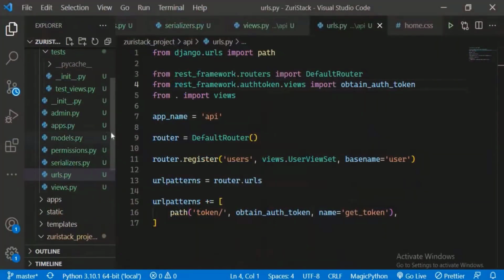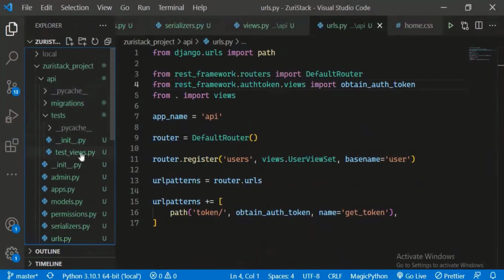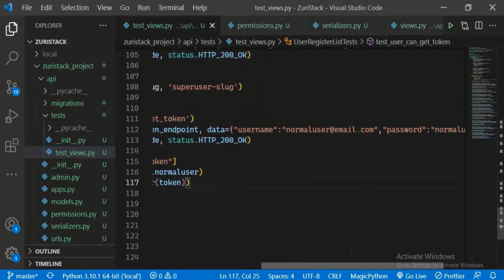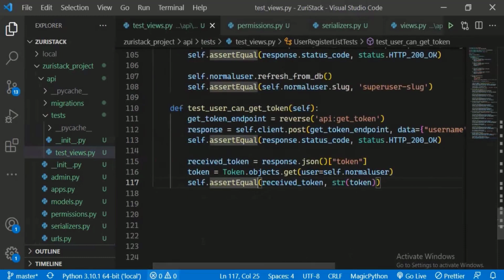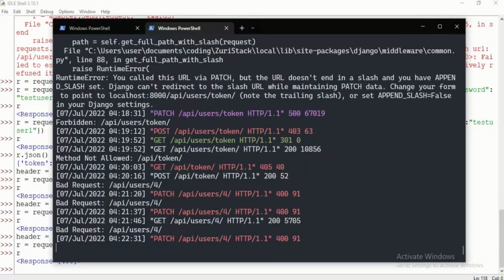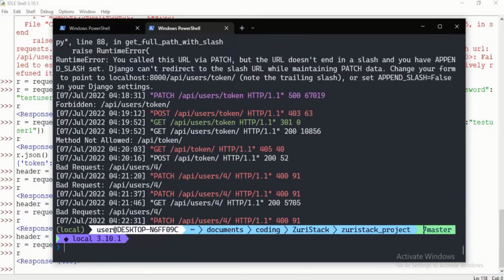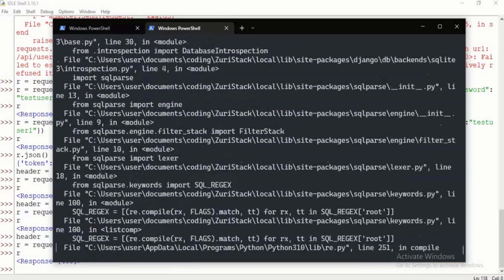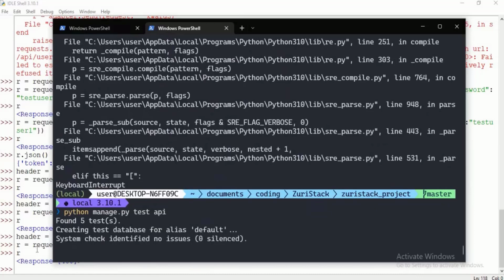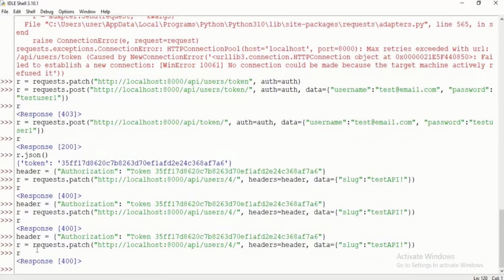Quick check to the test file. Yeah, so that's how we create token authentication, and we can basically test that, run all our tests that they are running. The header doesn't seem to be working for some reason.